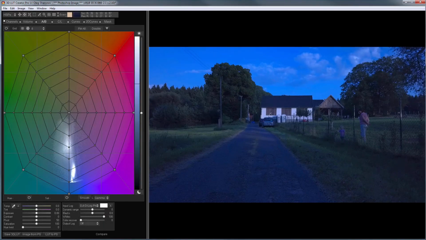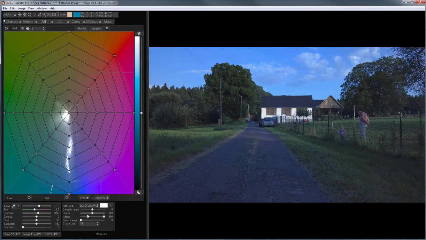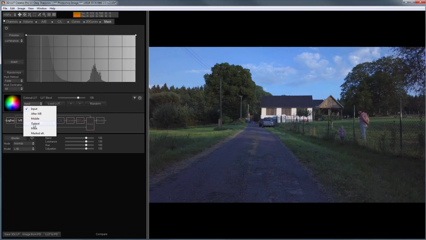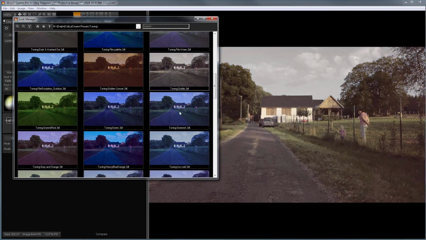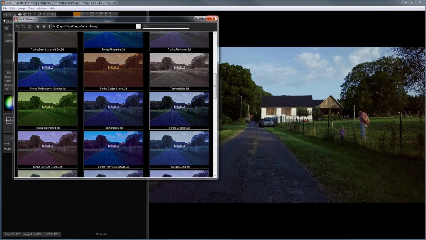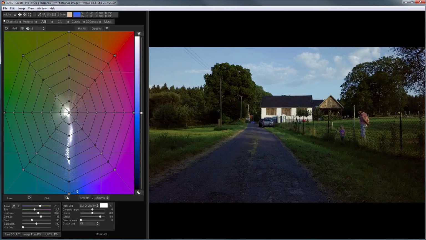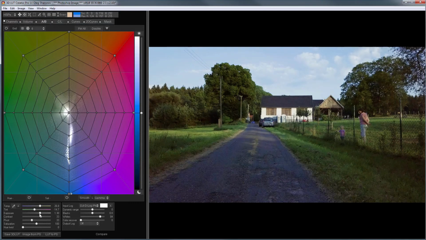I set the white balance, exposure, restore highlights, add contrast, switch the external LUT to output mode, and select the appropriate stylization in the library of the presets with holding Alt plus Shift keys. Now I can correct the exposure. Done. LUT can be saved and sent to Photoshop or loaded to your video editor.